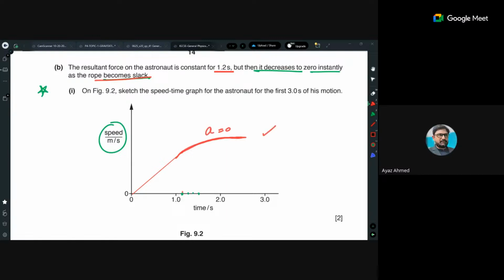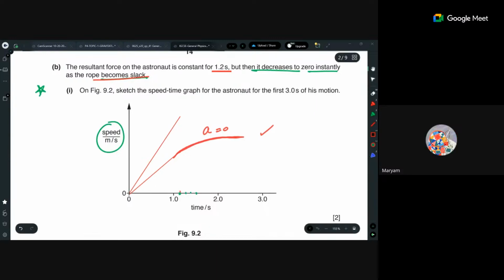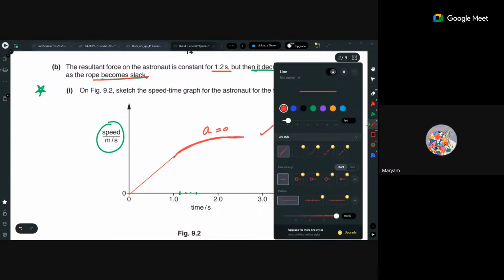Yes, sir, but can it be kind of steeper or something? Yes, it can be. It can be at any position, but for 1.2 seconds, like this. What does the line going downwards indicate, increasing acceleration, right? Which one, that red one? Like the opposite of the red one. Oh, that shows deceleration. It shows deceleration. So what does this show?